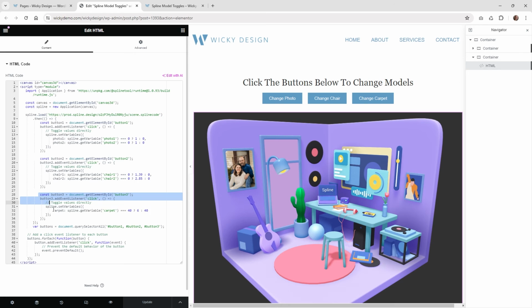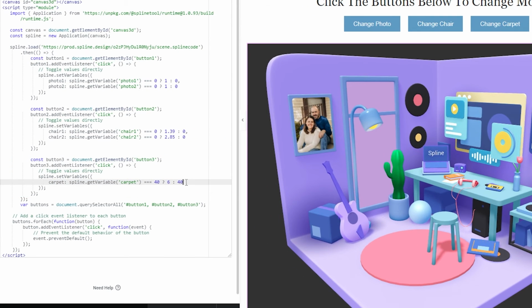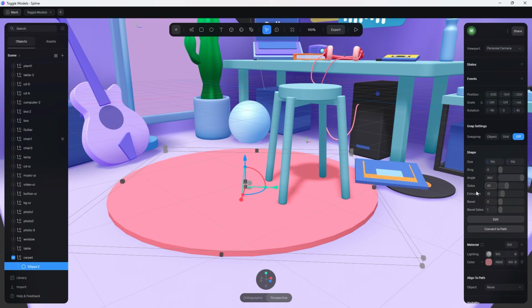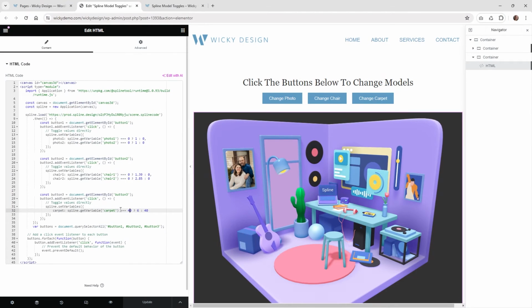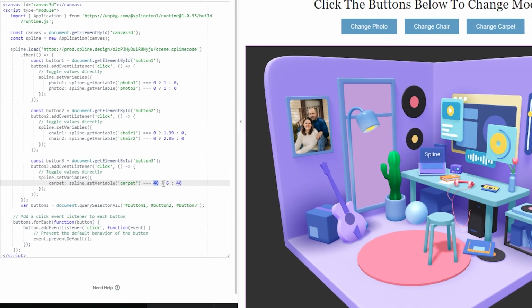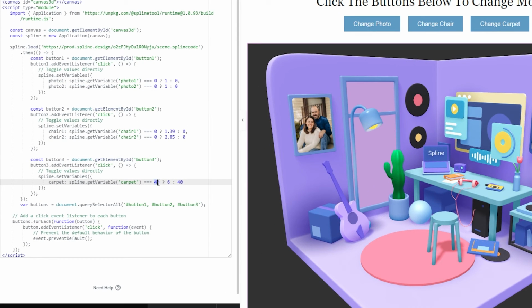Now let's jump into the bottom one right here, and this is for the carpet. So you're going to notice that the one thing that is different is there's only one line right here with the variables instead of 2. And that's because we're not actually toggling in between 2 different models. All we're doing is, if you remember, we're just changing the values of right here, the sides. So this is a pretty cool example where you could switch in between going from 40 sides to 6. So you just want to make sure that you put your 2 values right here. So you want to start at 40 and kind of like end at 40. And then if the user clicks, that's what the 6 is right here. So you could change this number to whatever it may be. I just learned that you can't go underneath like 3 different sides in this example.